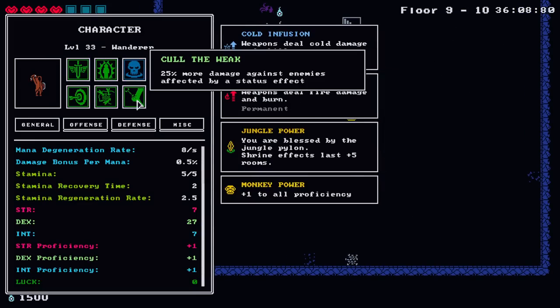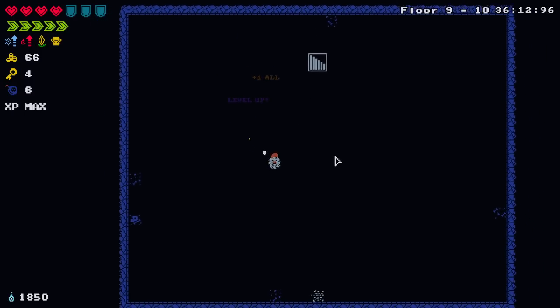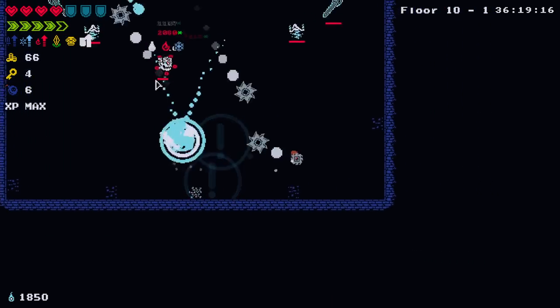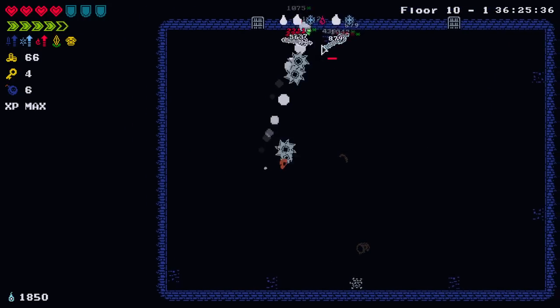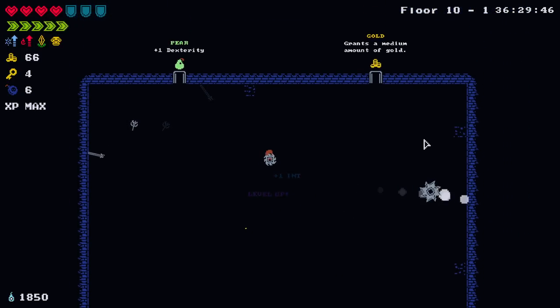Is it for each enemy affected by a status effect? I hope it's not for each, because if it's for each, then it's completely busted right now with the permanent infusions. I'm gonna go intelligence once again. Not that it matters. I think the main point on intelligence is that there might be a chance, one in a blue moon, that we're gonna get a weapon here that's better than the one we have. It might happen, but this is busted.